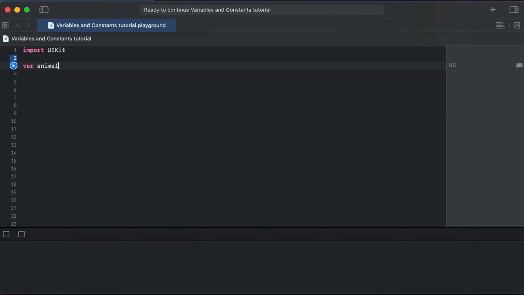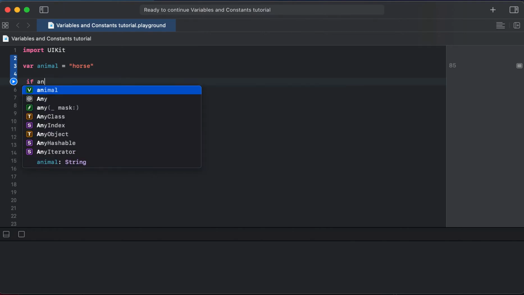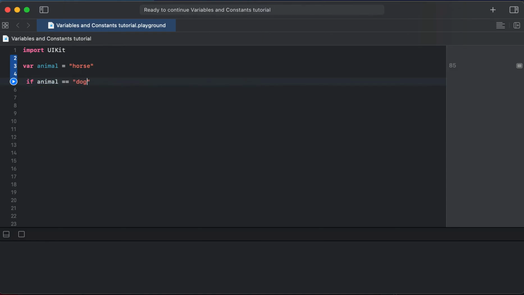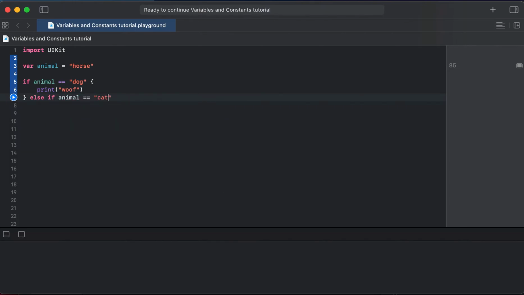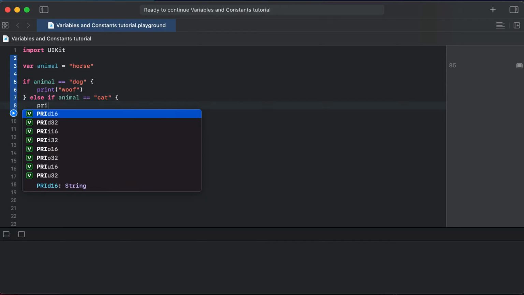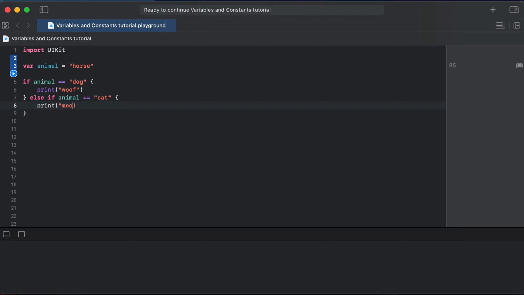So it's great to have two things to compare, but we often want more, right? If you think about grades, you have lots of different grades than just 90 and above and 90 and below. So we have the else if to help us out there. So we can say the original if statement, then any other conditions you use else if, and then the final one is again else. So in this example, we say var animal equals horse, and then we say if the animal equals dog, then you would print wolf. Then we go else if animal equals cat, then you print meow. And then again, else if animal equals horse, then print neigh, and then you can end it up with the else, which is print unknown sound.